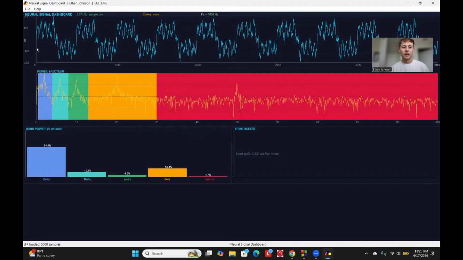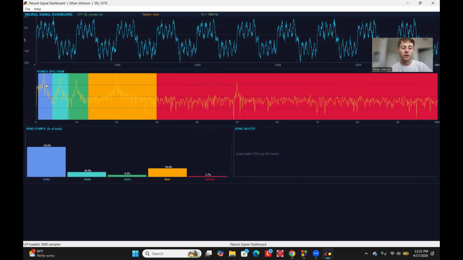Once we do that, it will plot the raw neural signal here. This is the voltage time series, so we have time and then the voltage, and we can see that signal here. Then down here, we compute the Fourier transform, and now we have frequency on the x-axis and then the strength of that frequency. Each of these different colors represents a frequency band, which are associated with different cognitive states and are implicated in different ways in disease.